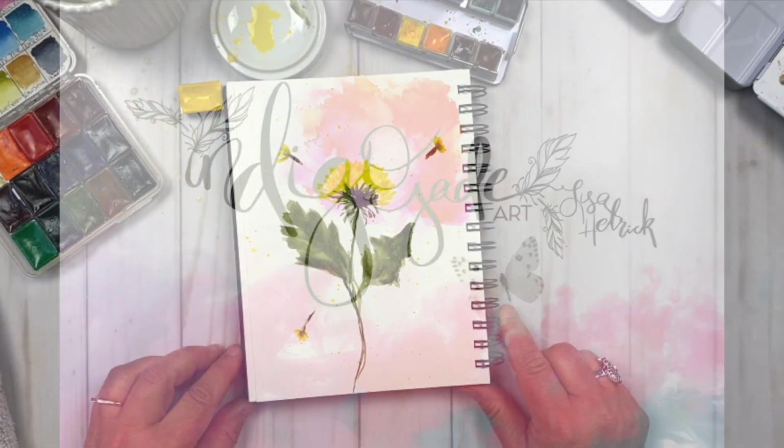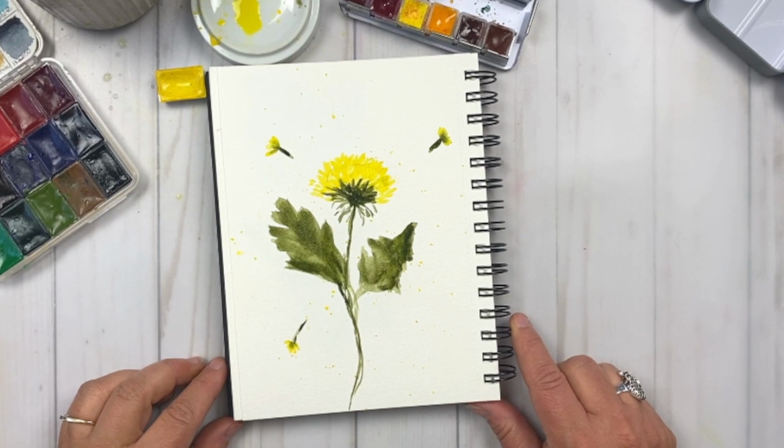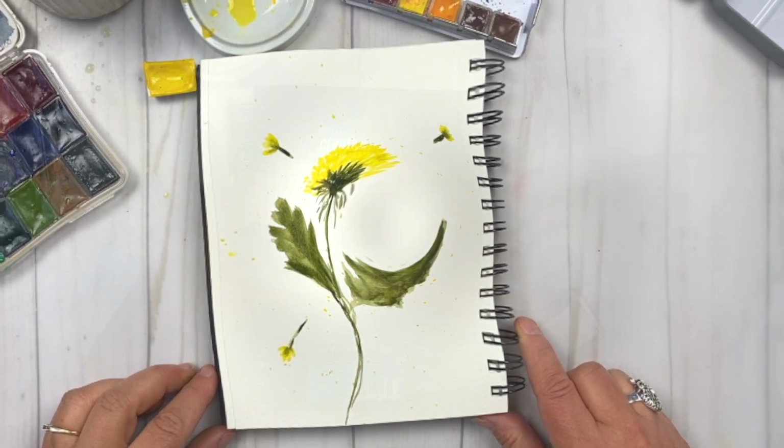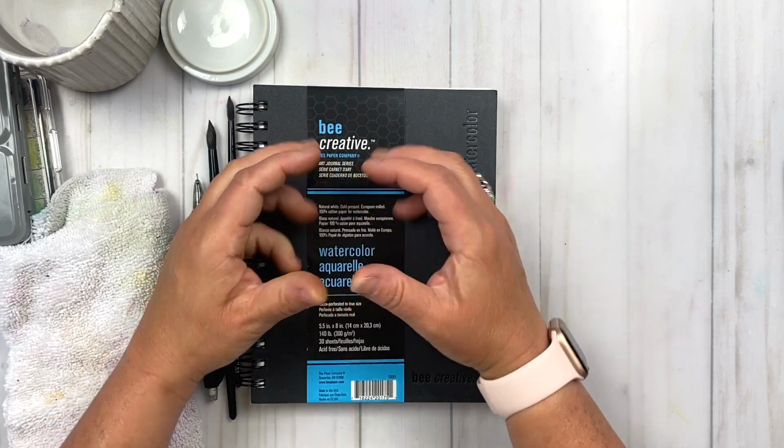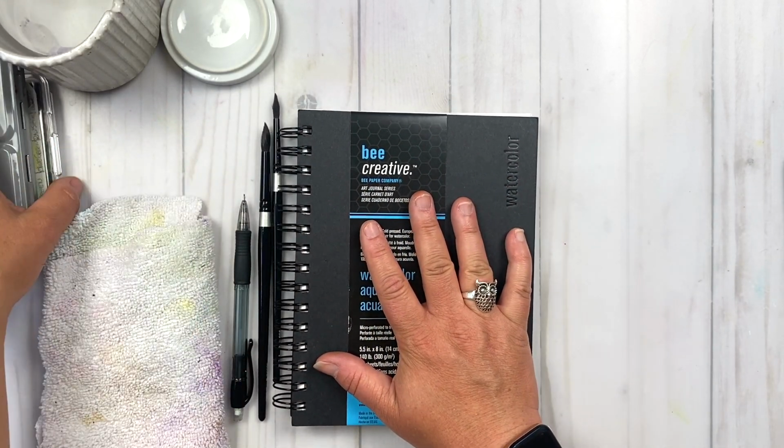Today I am sharing a whimsical, fast and loose kind of watercolor project with this gorgeous little dandelion. Okay, so let's just dive in. I've got some supplies here.